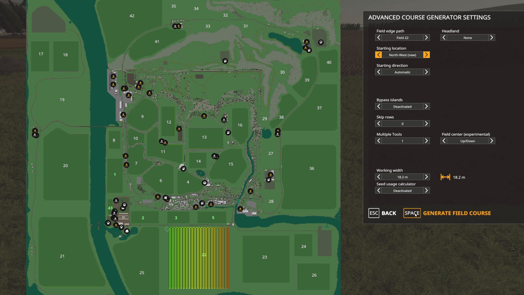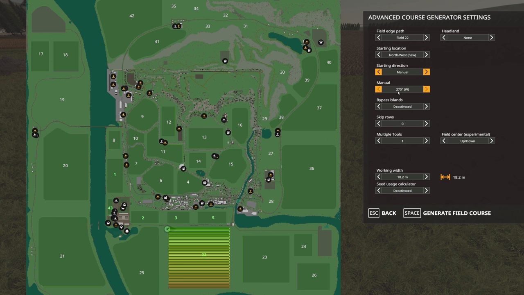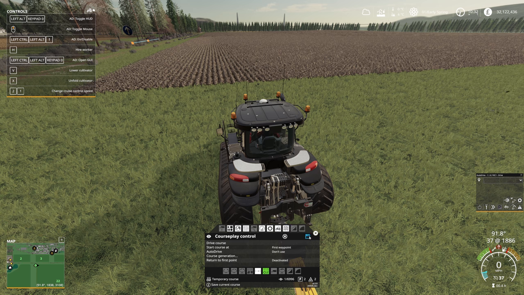That actually isn't right. Starting direction, longest edge. Yeah, that's the one we want to do. Yeah, we want to do it this way around. So the starting direction is manual. We're doing it at 270 degrees, so we are going from the west to east, and that should do the trick. We shall save this.